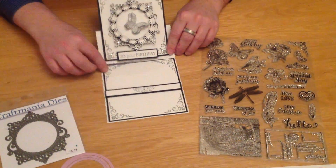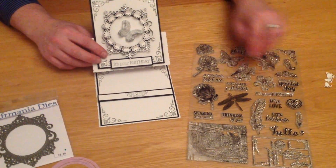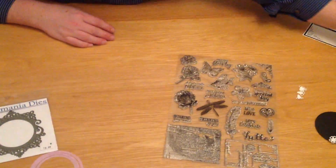And then down here, same corners done on that one. And in the middle is the matching little flourish border piece. Nice and simple card to make. Quite fun, nothing too difficult.